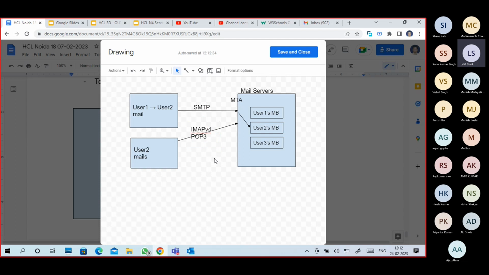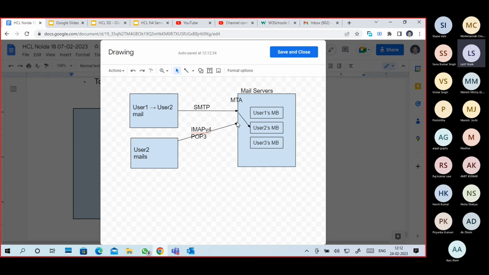Either IMAP version 4 protocol or POP3 protocol request it will send. What is the request? I want to get my mails in the mailbox. I want to see what mails are in my mailbox. That request is sent to the mail server.